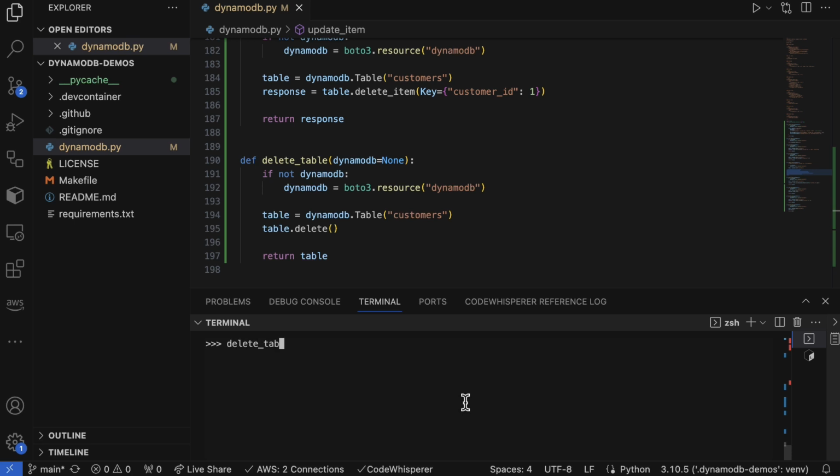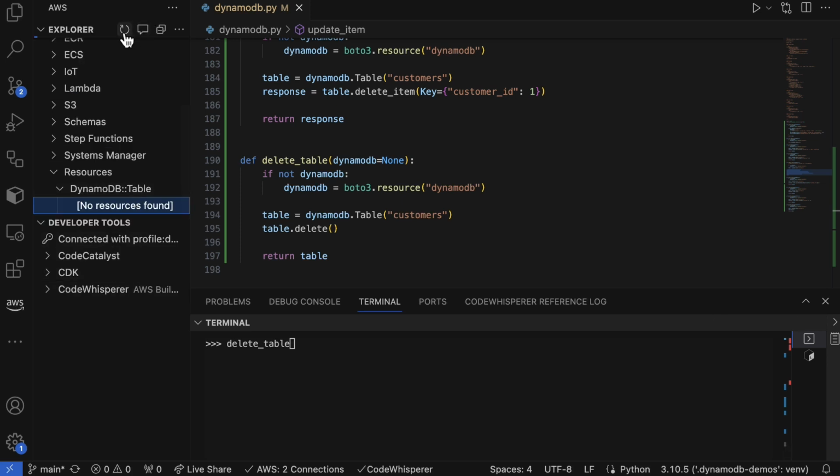First up, before I run this, let's go ahead and go to AWS Toolkit. Let's go to a refresh, and we should see the table, a customer table should populate, which it does. If we delete this and we go back to the refresh, it's going to actually show that it was deleted, which is a good way to verify that you've cleaned everything up. So pretty straightforward to use Python to interact with DynamoDB, especially if you have access to Visual Studio Code, Code Whisperer, and AWS Toolkit.